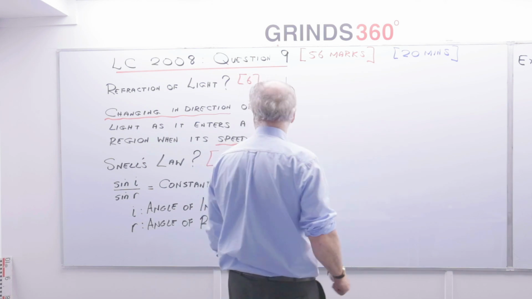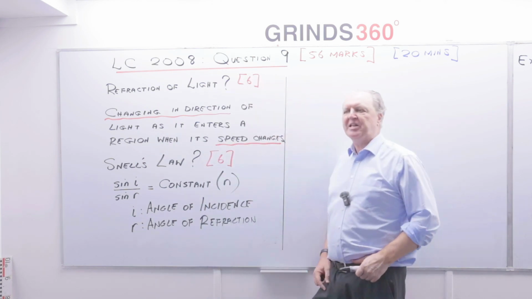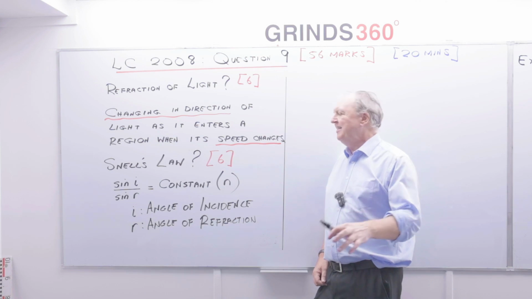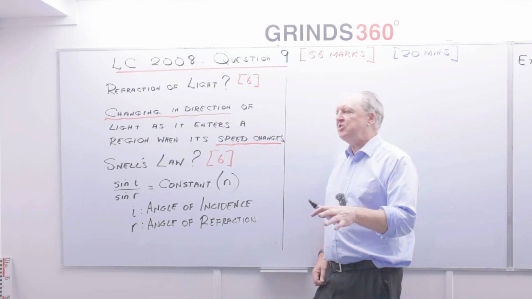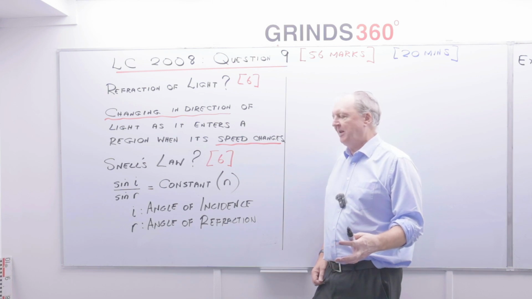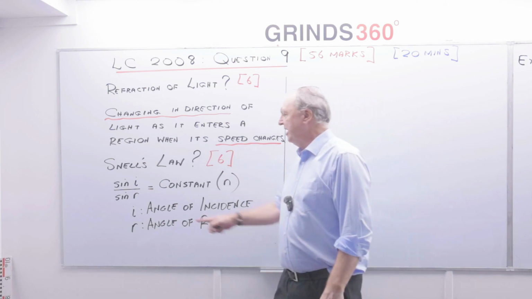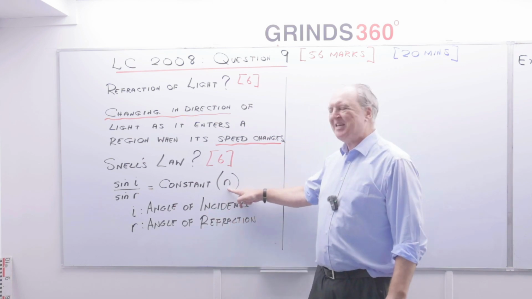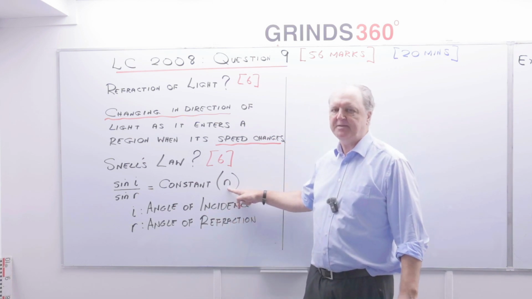And then they're asking me to state Snell's law. Well, you can use your formula, because when you look in your summary, or your notes, there's an asterisk beside Snell's law definition. So you can write it down as a formula that's in your table book. You can write down that sin i over sin r is equal to a constant. Or in the table book, that constant is written down as n.